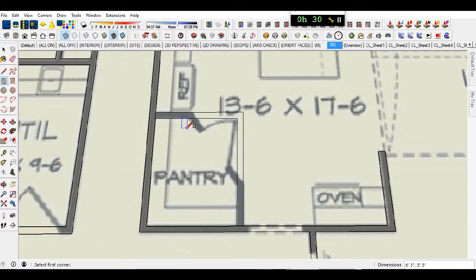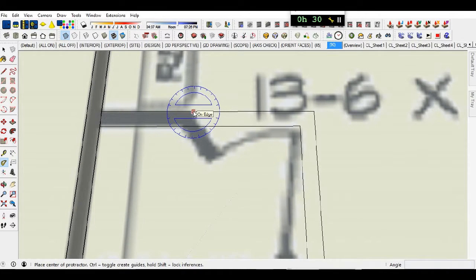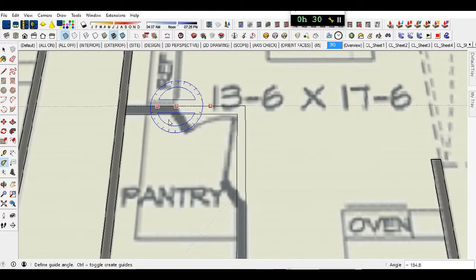And then, because I've messed around with this before, by the way, that was the protractor, which I have saved as a shortcut. Shift T seems to work well for me, but you can make your shortcuts whatever you like. Go ahead and put the protractor here. I know that this is about 52, 53 degrees. I don't know why that's not a 45, but whatever.